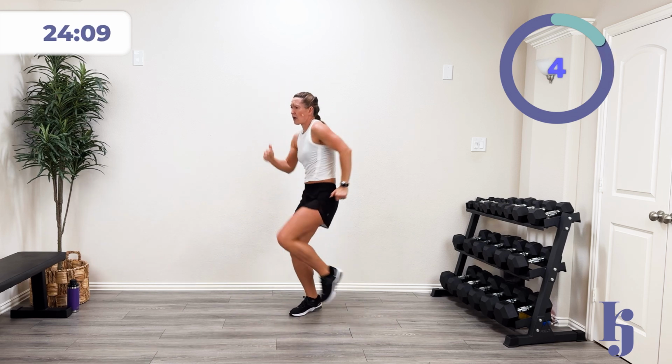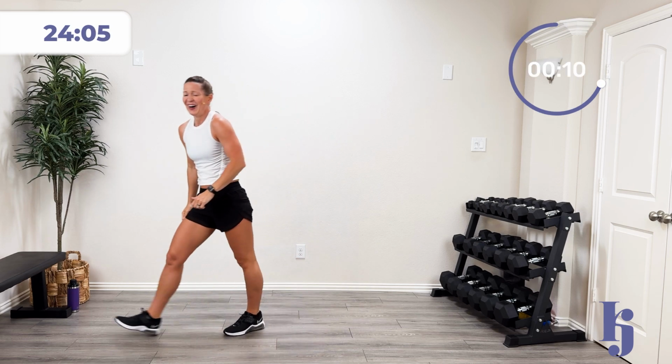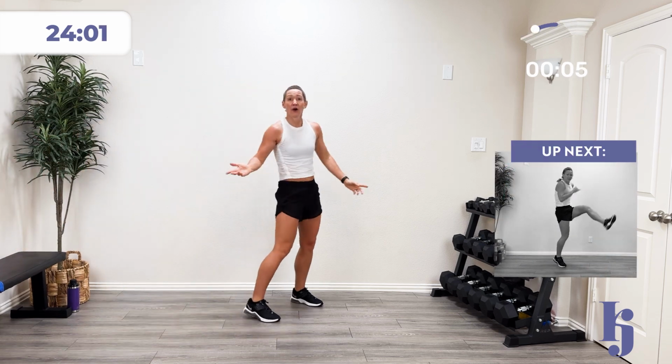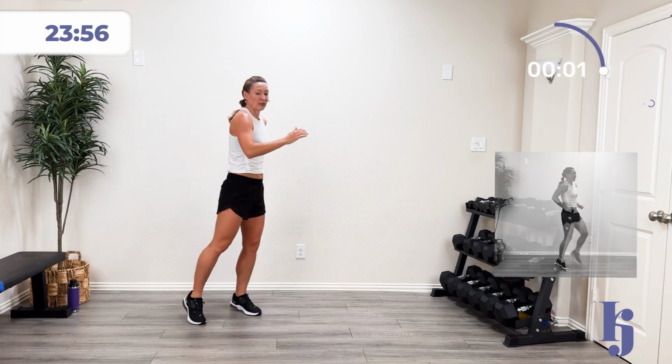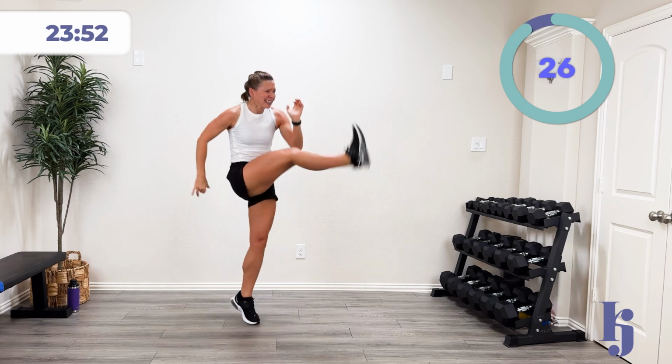Five, four, three, two, one, and rest. Okay. You can alternate sides or you can split the time half and half. Here we go, 3, 2, 1, let's go. Kick it, kick it.